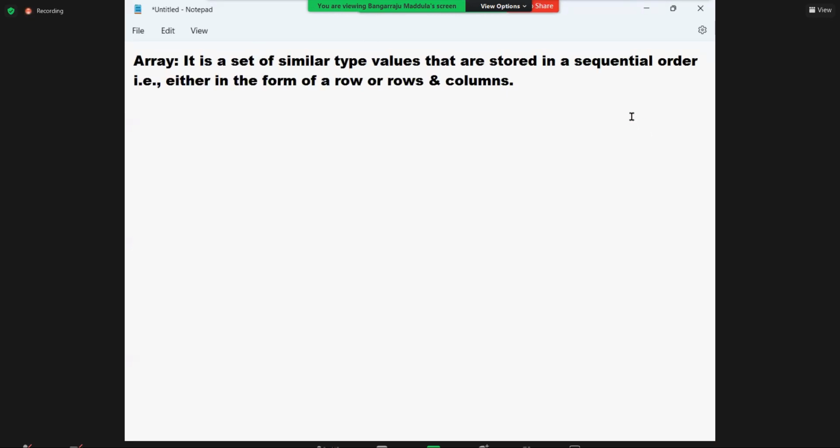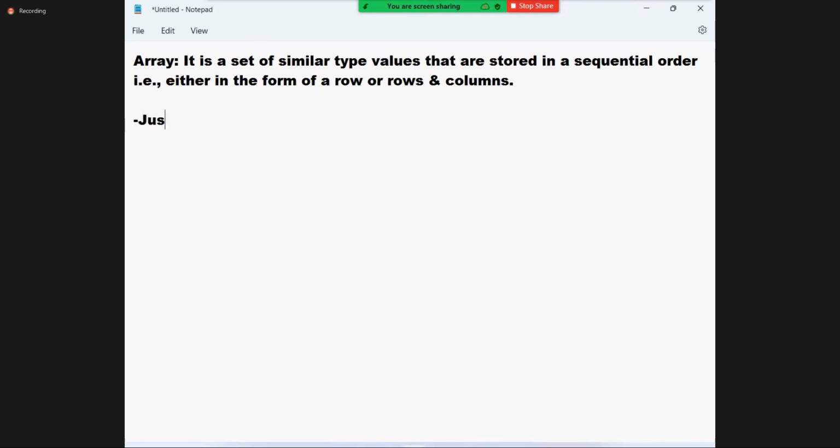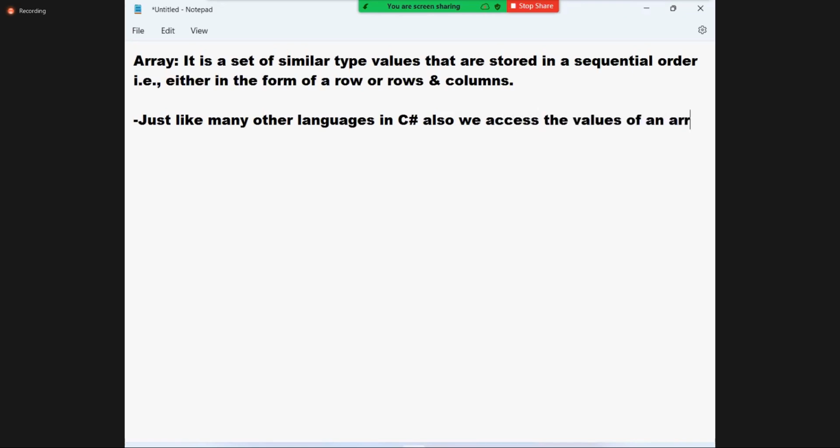Just like many other languages, in C# also, we access the values of an array. How do we access, guys?